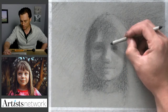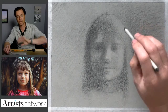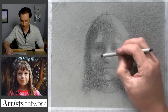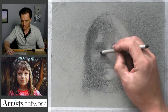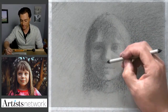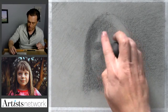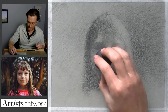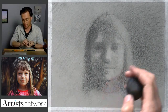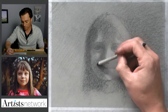One thing that might be helpful for you at this stage is to think about the direction of your marks with regards to the cross contour. The cross contour are the marks on the surface of a three-dimensional object that help you define the structure of that object. The contour marks represent the outer edges of a three-dimensional object; the cross contour are the marks on that surface within the outer edges that you can utilize. If we look at the structure of the head, we have some light here, for example. You have that shape of the cheek, and then things change direction as you move up the side of the nose, around the top of the nose. So you might think about the direction of the marks and ask yourself, is it helping with that form and structure or not?